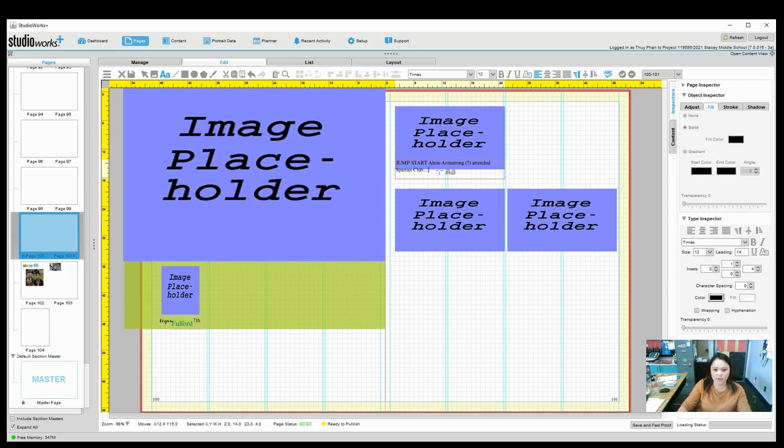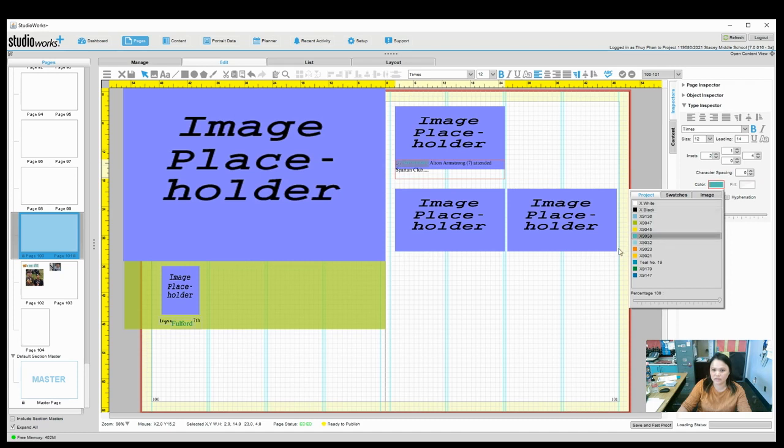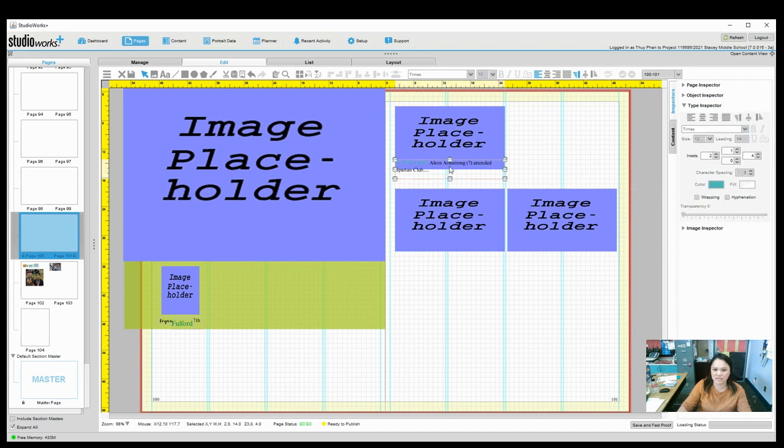Now, I am going to change different things on here because I wanted it to stand out. So I want the Jumpstart to be a little bit different, right? You can change it to bold, and you can change the color. You can do whatever you want. I don't care as long as it matches a little bit there. All right.